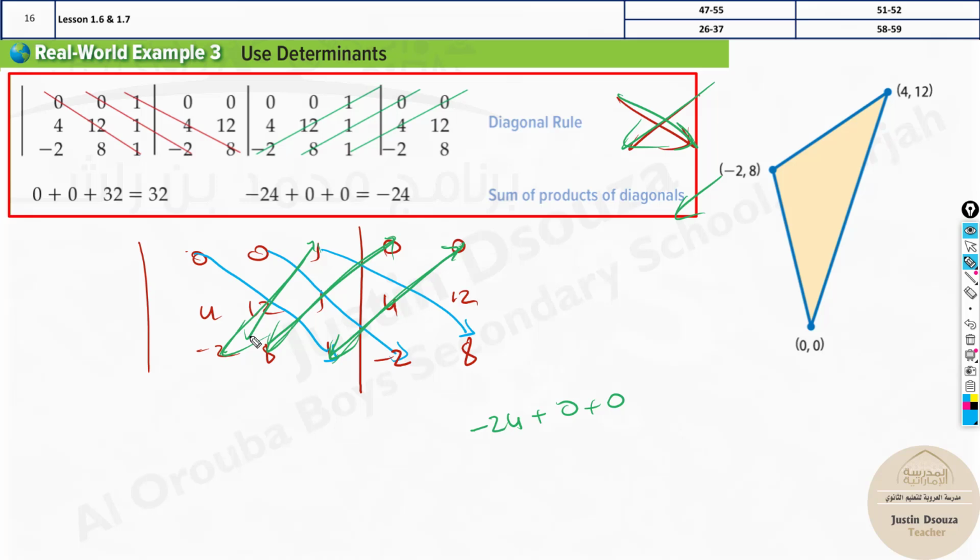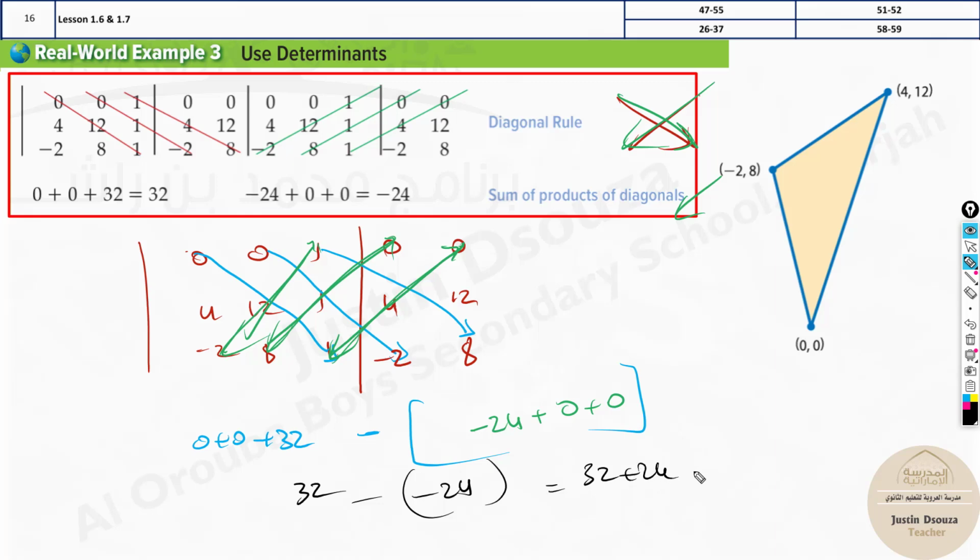Then what about the left side? First, initially, it's 0, 0. So 0 plus 0. And over here we have 8 times 4 is 32. Times 1 is 32 itself plus 32. This minus the entire other thing. So what generally is done is they do it individually. So over here we got 32 and over here it's minus 24. Now subtract it off. It'll be 32 plus 24, that is 56.